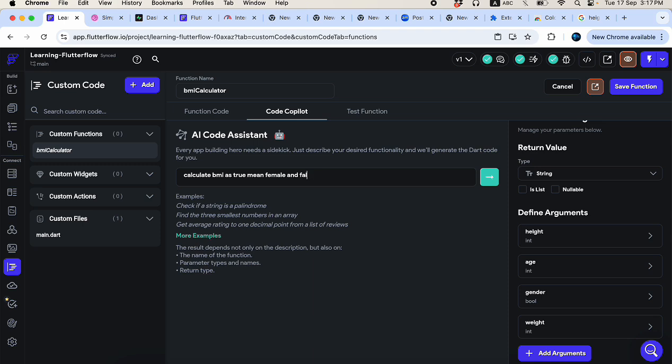I can translate what I just wrote in an argument. Go ahead and click this.